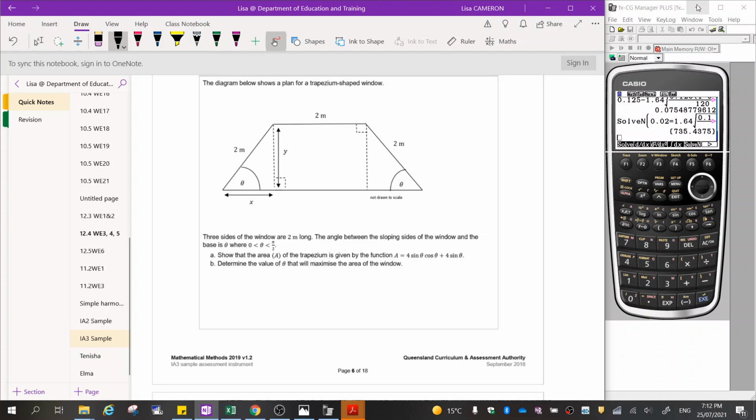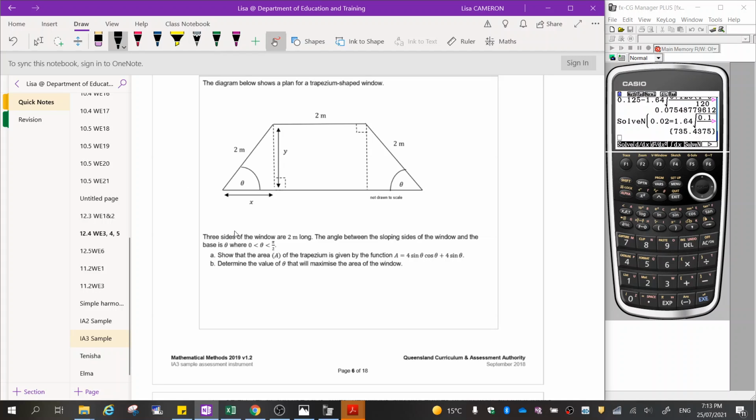So, a couple of tricky tricks that we've got here. First things first, if you have no idea how to generate this function, you can still do part B. All you have to do is try and determine the value of theta to maximize the area of the window using this. Okay, because you already know stuff about how to maximize. That generally means you're taking the derivative, you're letting it equal 0. If you get two solutions, you're testing which one's higher, or you can take the derivative again and you can find out where it's increasing. You know, personally, I'd throw them back in, but, you know, up to you, whatever makes you happy.